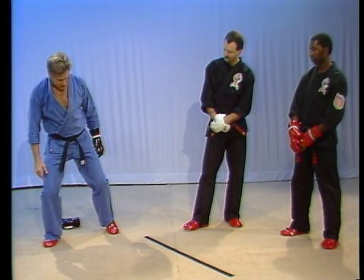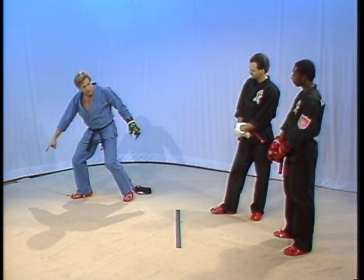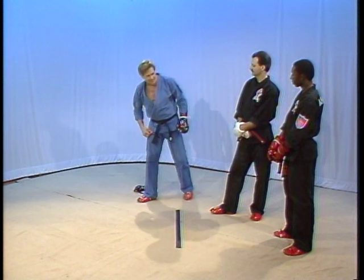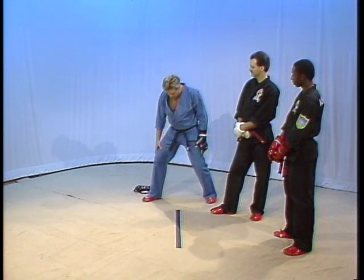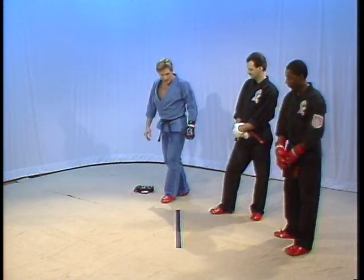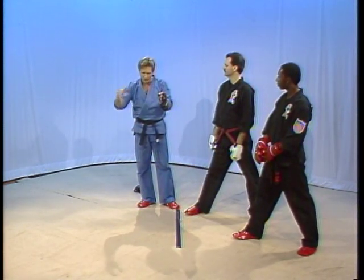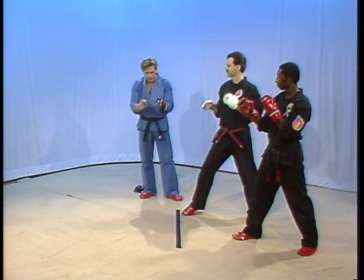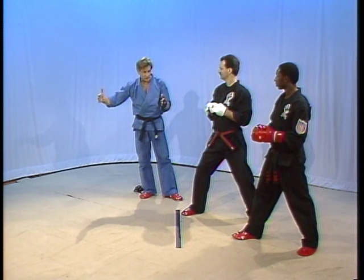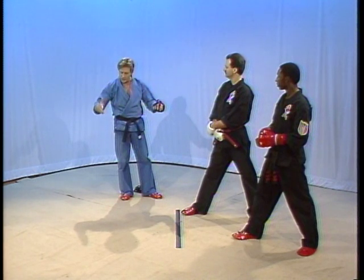I only want you to move about six to eight inches on this footwork. If you start trying to go like two feet, you're going to mess up and you're going to have your body leading your technique — and it's going to telegraph itself, and your opponent's going to detect it and make you miss. We're working on trying to cover a short amount of distance first, then a little bit more. You should spend about six months developing that first little short step, then maybe six months trying it about a foot away, then go to 18 inches.